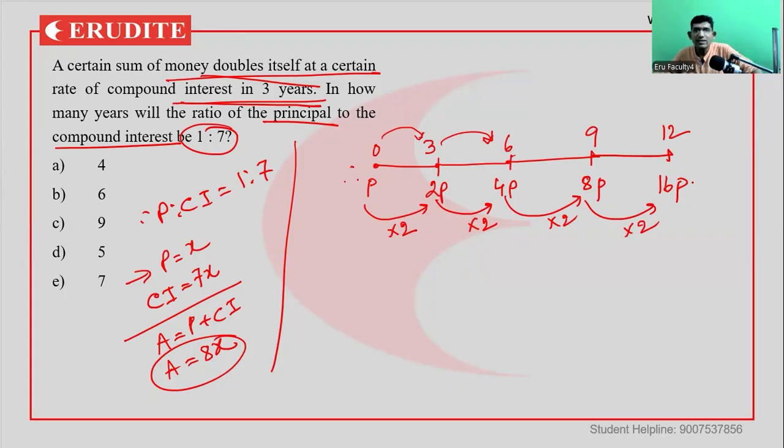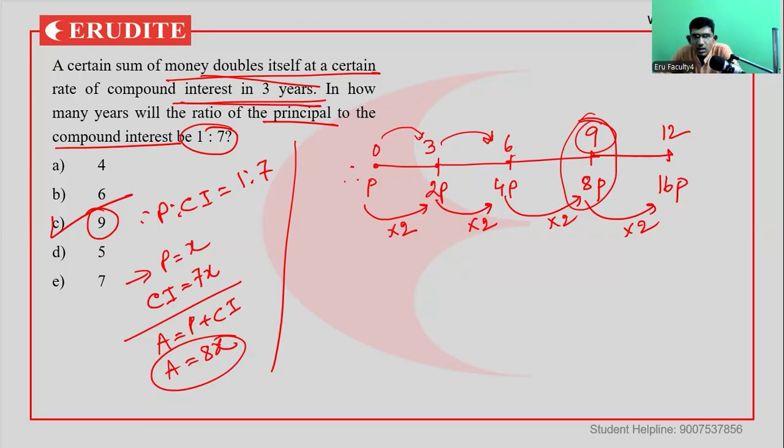Right? So as the question says, you just extend it. After every 3 years, money will become double. If the question says after 5 years money becomes 4 times, which means after every 5 years, money will become 4 times. So my question is, when will the money become 8 times? Money will become 8 times after 9 years. So that's my answer. That's the property of compound interest: the ratio of amount and principal remains fixed after every certain period of time.